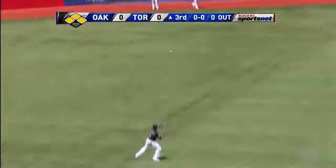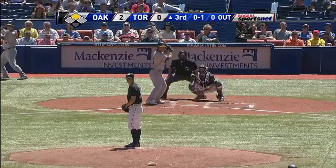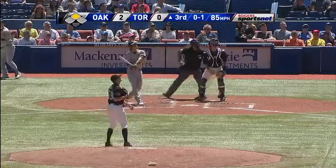Mentioned Matsui, 0 for 8 in the series now, but he has always hit well in this ballpark. This is his 59th game here at Rogers Center. He had 7 home runs and 32 RBI. Late on that fastball. Matsui has 504 career home runs. He's in 172 here in the big leagues and 332 in the Japanese professional league. Quite a milestone.